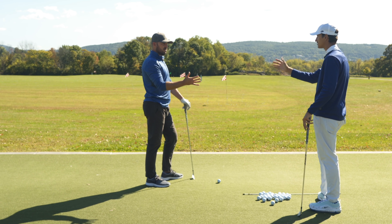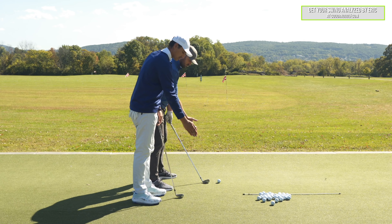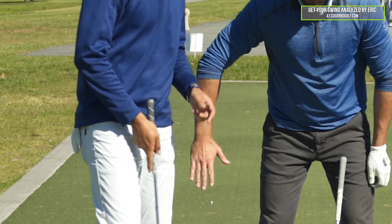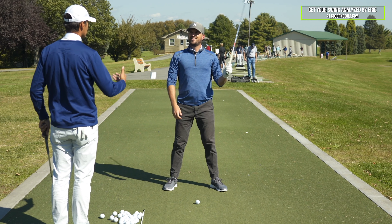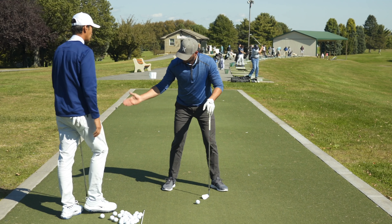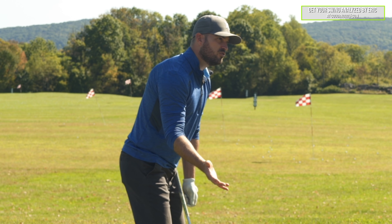Let's talk about the orientation piece, which goes directly with how the arm bends. Hold the club with your left hand and hold your right hand out. If you pronate your right hand — turning it toward the ground — your elbow is going to come more out and start to bend immediately, getting behind your shirt seam as you add any turn. That puts the arm internally rotated, so you have to go from internal to external rotation quickly in the backswing to shallow the club — a lot of moving parts. To make it easier, add some supination: rotate your thumb and hand more open, toward palm-up. That makes it much easier to do the bicep curl and fold properly.